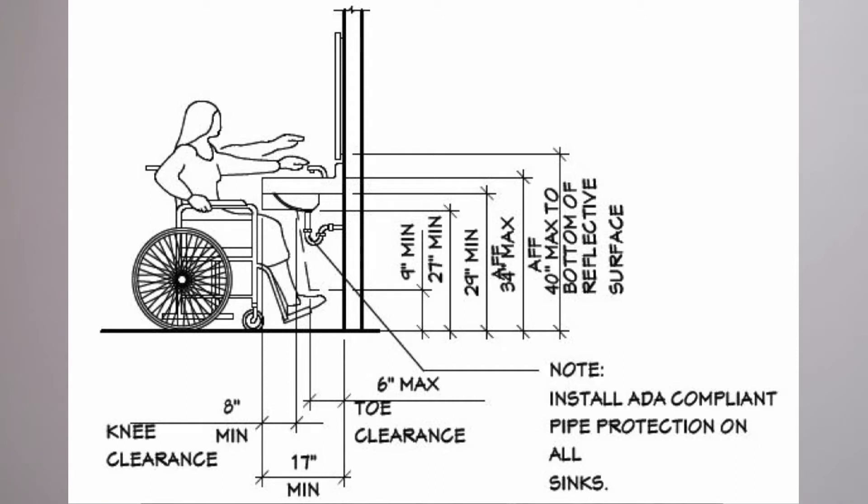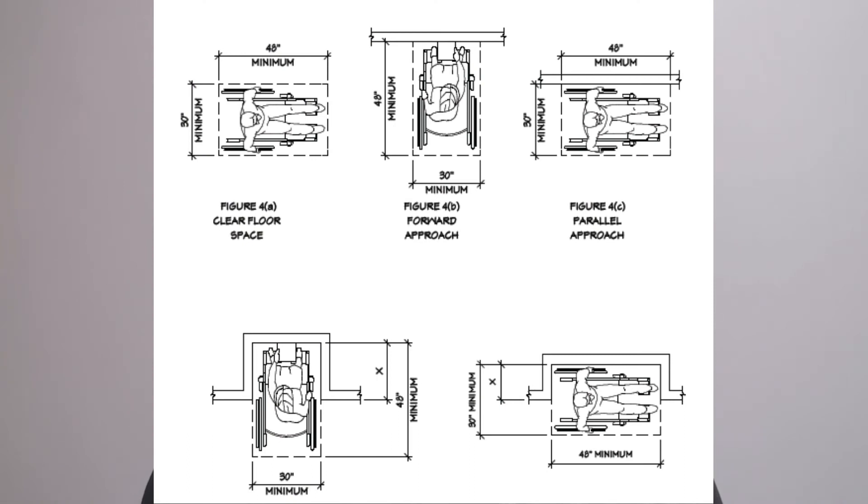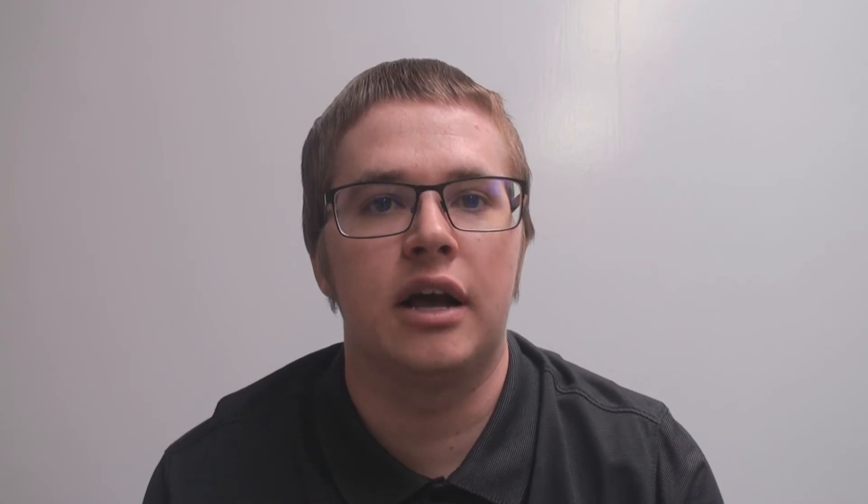Beyond the bathroom, it is also important that rooms throughout the building allow for wheelchair access. This becomes an issue in tight hallways and small offices. ADA requires that the entire building be accessible, and that means that any multi-level buildings almost always require elevators between levels. This is so that those who have trouble using stairs may use the entirety of the building. If the floor plan calls for a small set of stairs for a split level, a ramp will need to be included.